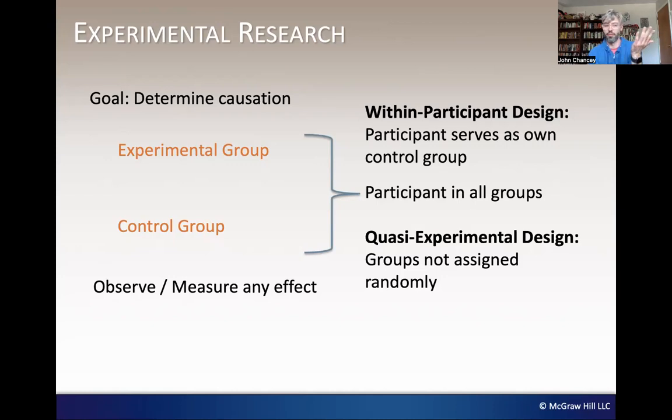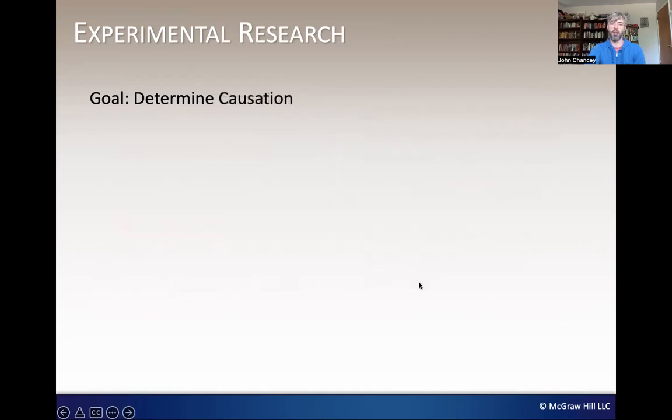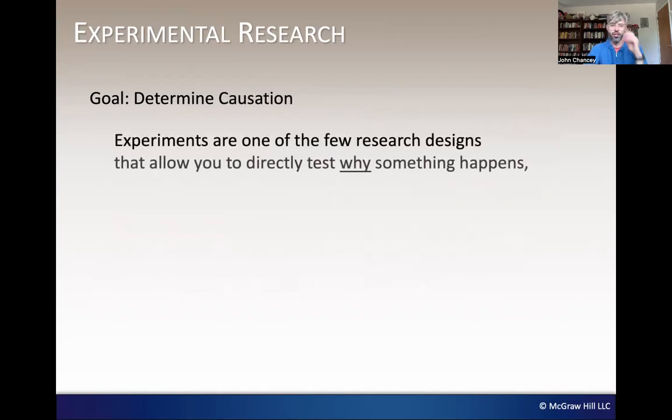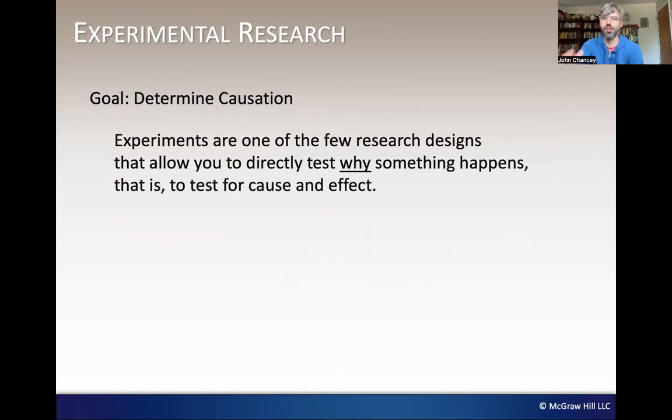A lot of times it's like, well, I have this class that's already set and I have this class that's already set. So I can't just mix and match those students. As great as that would be for science, that's just not practically how it works. So in some cases you might have quasi-experimental design. But either way, trying to determine some level of causation, experimental design is one of the few that actually allows us to look at why something is happening, exploring cause and effect, because we can manipulate variables. We can control for certain variables, we can manipulate others, and really explore, okay, is this why this relationship is happening? If it's not, we go back to the drawing board and try again.